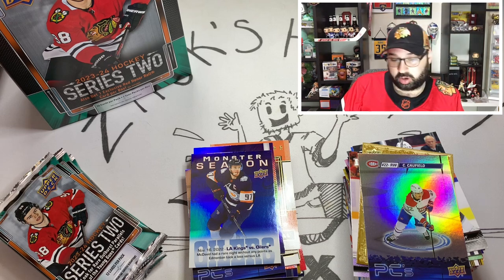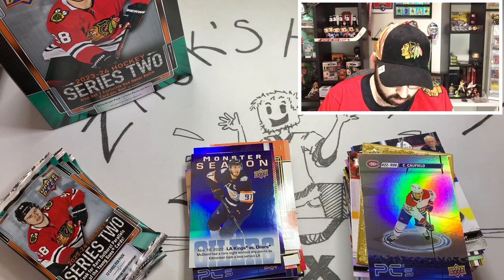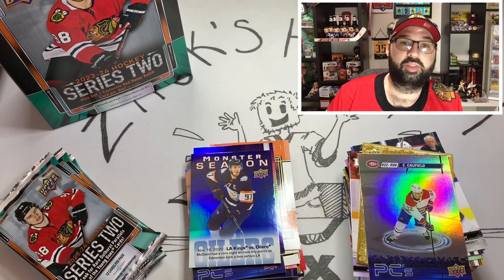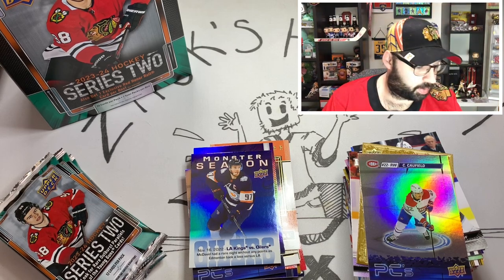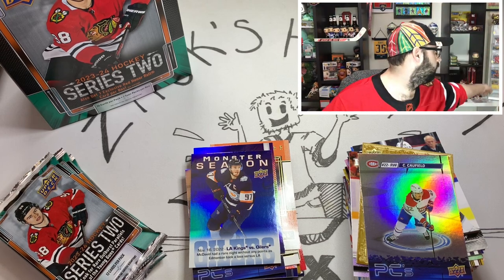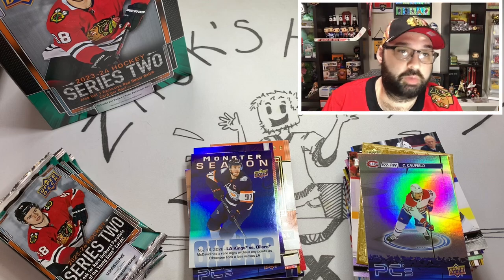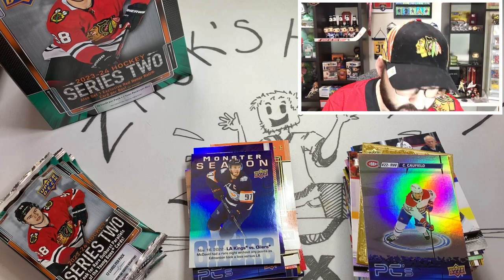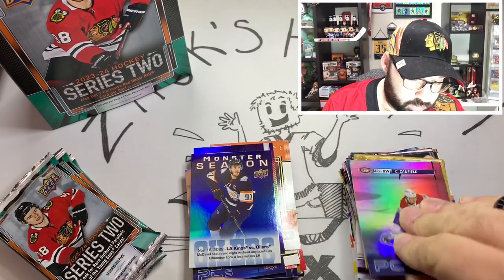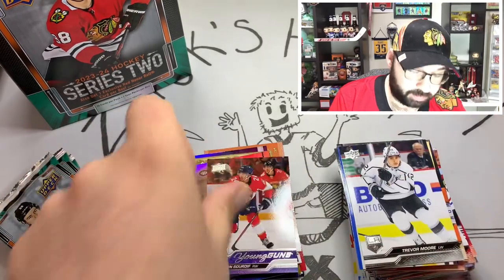Monster Seasons, 1 in 30 packs. Okay, so that's what I was looking for while I was rambling there. But yeah, definitely let me know what you guys think about the backdrop and the specialty stuff there. And we got some of the graded cards off to the side here that you guys can kind of see, kind of can't see, but I thought they'd be better positioned there. I didn't move these back over while I was looking at that. Okay, there we go. We're all good.